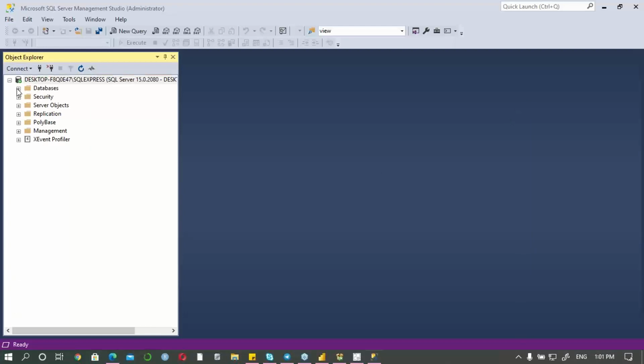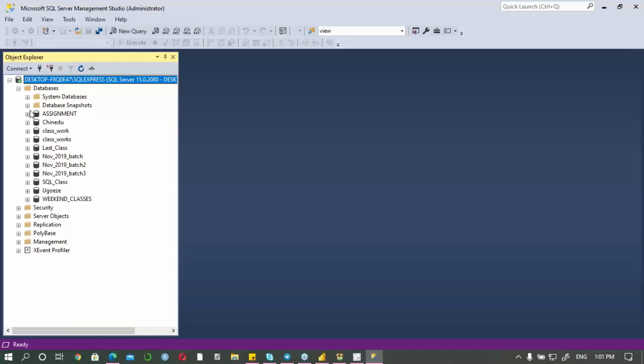So you see, I have all the databases I have worked with before. You can see them here. Is that clear? Once you want to create a new database, you can create that. In our SQL class, I'm going to be teaching you how to create a database, how to insert columns, how to insert information into the database. Is that clear?